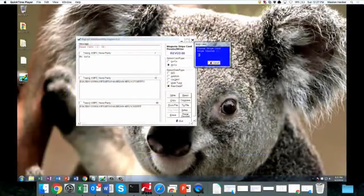Basically I'm going to read the raw data because, like I said, it has a custom encoding, so you have to have a specific reader. You have to switch it to HiCo and then read raw. There's the first transaction, and if you can't see it on the actual video, because my phone wouldn't focus, some of the numbers are changing because it's rolling through the actual folio revisions. They have the same checkout date, so it's like the end of the conference is happening or something. Everybody, I knew, was checking out on that date.